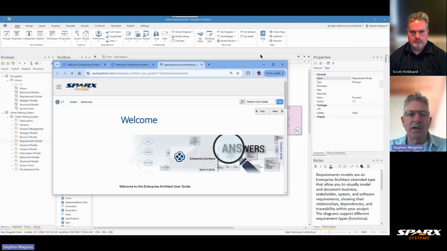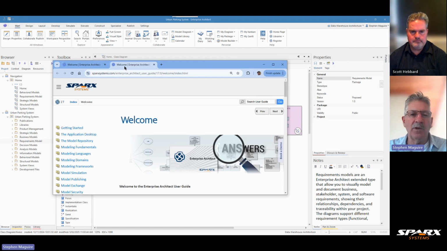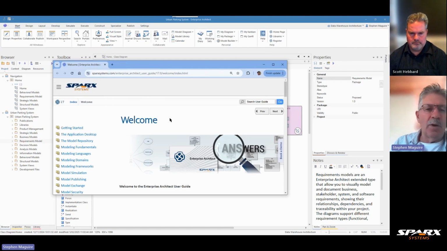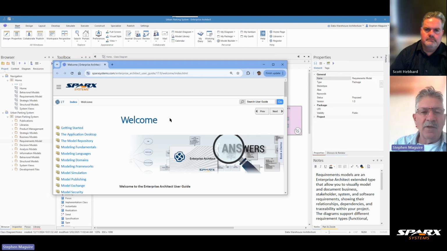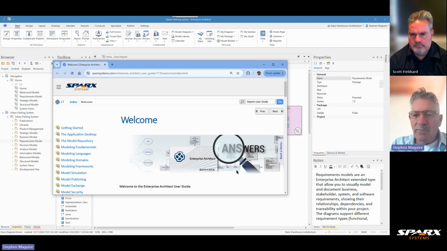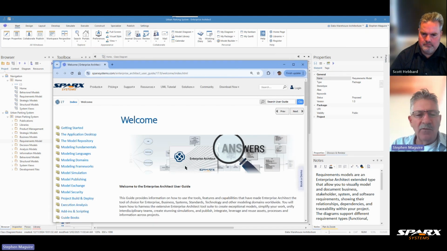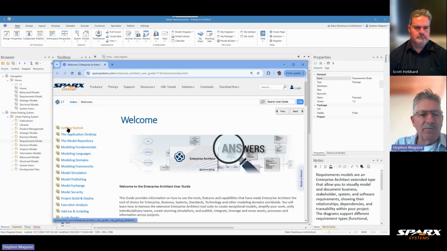Let's press that, and you can see now, I'll close some of these other windows. I had it open before, but let's do that. You can see now it's popped up in my browser, and it is a web-based information, and you can install that locally, which we'll talk about in a minute. But we've got a number of topics down here, if you like.